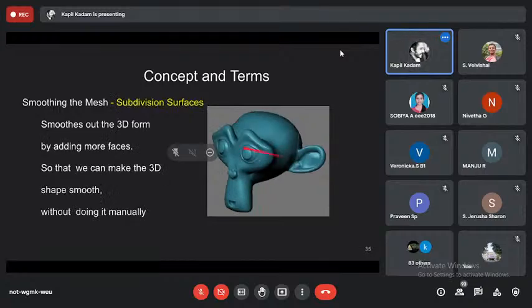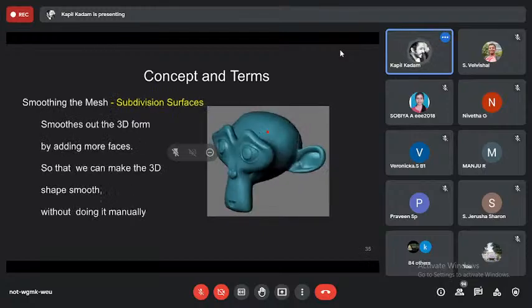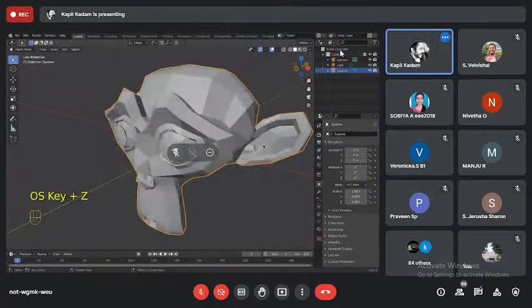Next, subdivide the surfaces. If you want to make it smoother, each surface needs to be divided. This will definitely smooth this 3D form by adding more geometry. I'll just show you over here.